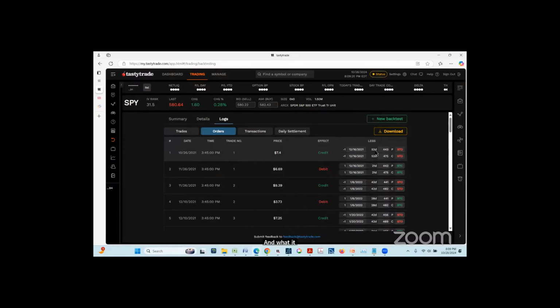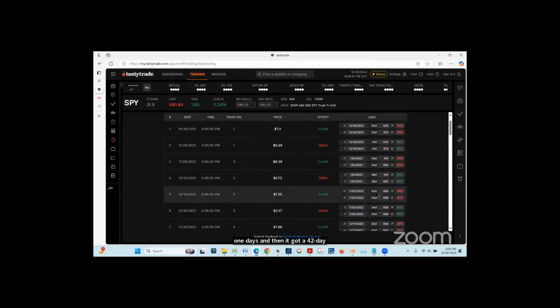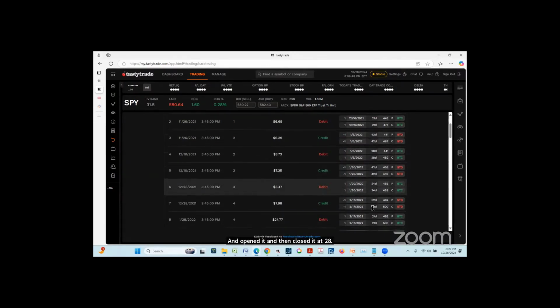It was shooting for 45, but it actually selected a 52. That was the nearest to 45 at the time, but then it closed it at 21 days, and then it got a 42 day and opened it, and then closed it at 28, opened the next one at 42 days, closed it at 24.